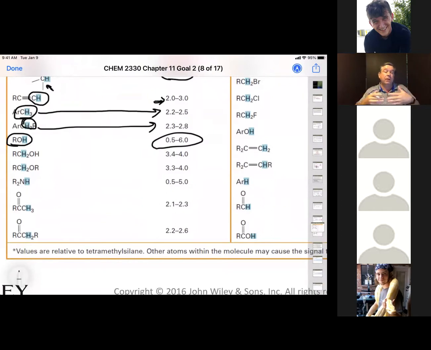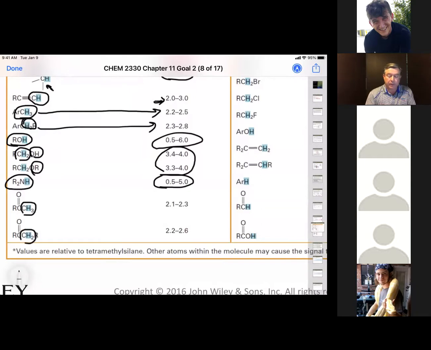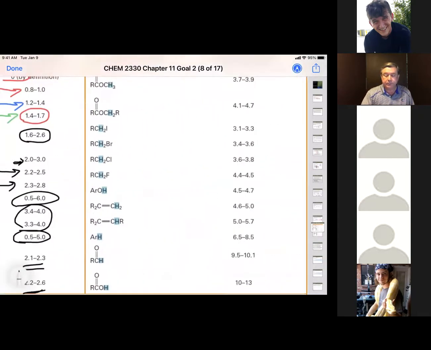So that's usually harder to see. Okay. Then CH2s next to an oxygen are in this 3 to 4 range, 3.3 to 4 range. The hydrogen on an amine actually also, because of hydrogen bonding, is spread out wide. And once we get something bound directly to a carbonyl, we've shifted up to right at or just above 2. And we see that effect of having that carbonyl attached to it.